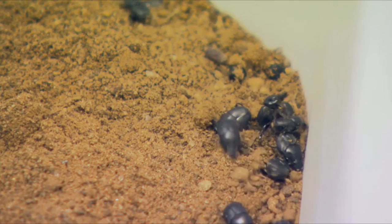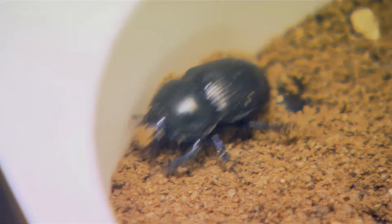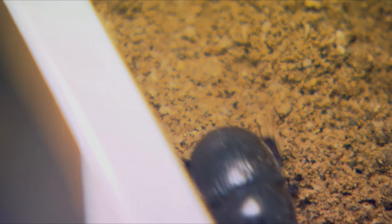We go through a series of steps on whereabouts to place them on the farm. Typically a centrally positioned paddock within the farm, because the beetles do fly — but they don't want to fly far, so they go to where the nearest available cowpat is. As long as the paddock is stocked with fresh manure, that's where the beetles will hang out. If you're rotating stock to the next paddock over, the beetles will invariably follow where the smell of fresh manure goes.